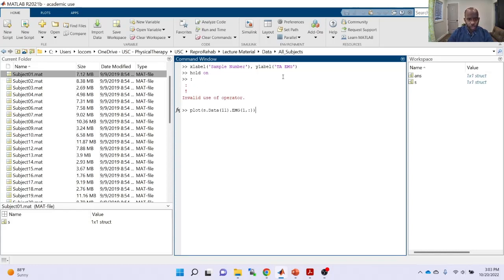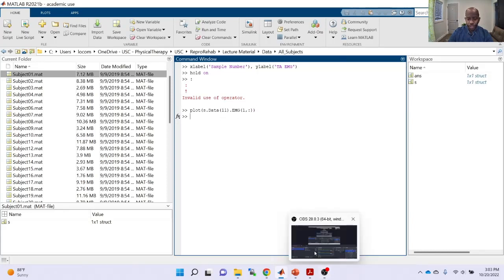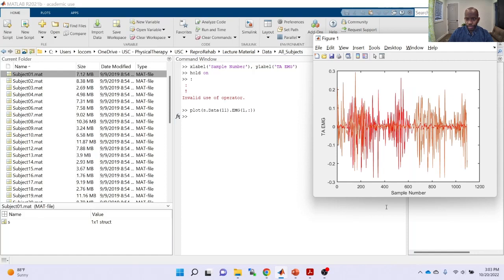Okay, whoops. If I press enter here, I'm not sure what happened there. Now this should work. So let's see. Okay, so now it's plotting my EMG for this 11th trial. MATLAB will automatically cycle through colors, and I see that this EMG looks like it's maybe time shifted, right? I have a burst here instead of here, and the EMG from this trial is this sort of orange color.